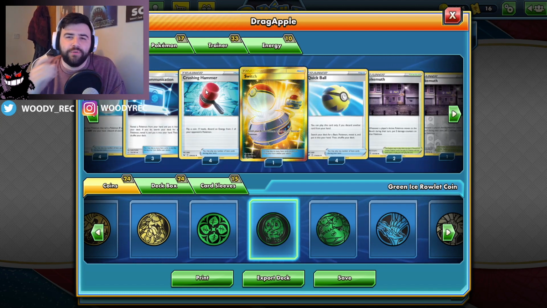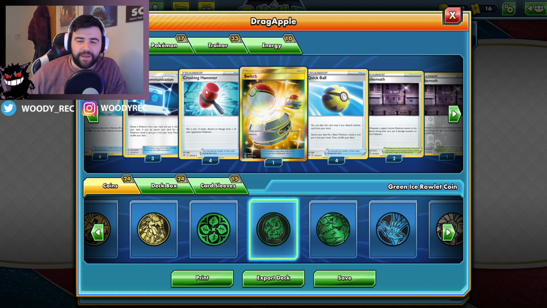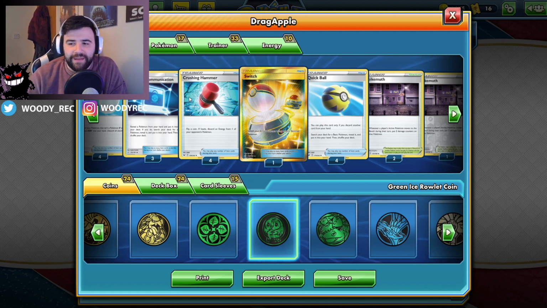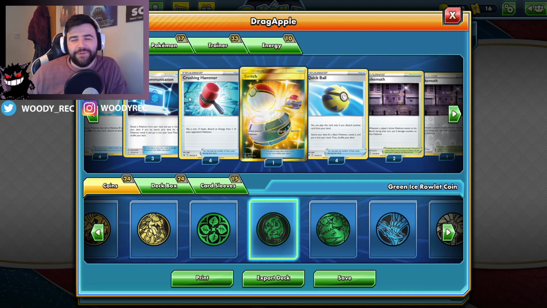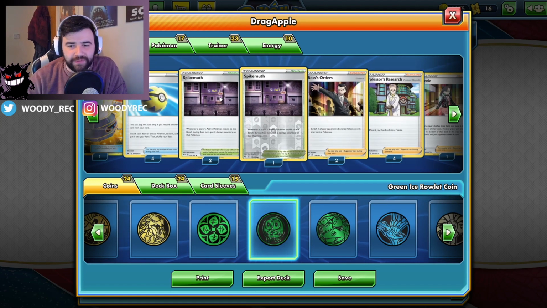We do run 4 Crushing Hammers just because the variant I ran before was Clefairy, which was basically Clefable, which was able to remove energies. Crushing Hammer was a part of that. It's quite a disruptive deck, so I do think Crushing Hammer works. But there's also that thing of pretty much any deck running it now, so I might try and find a replacement for those. Obviously, Quick Balls are standard.